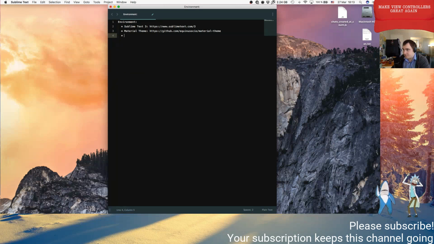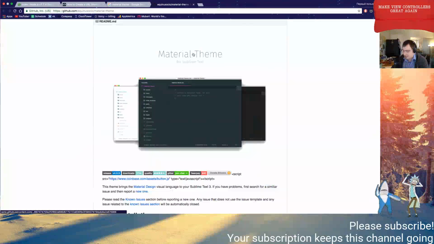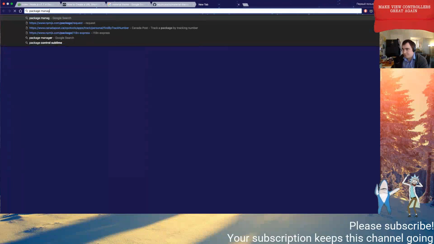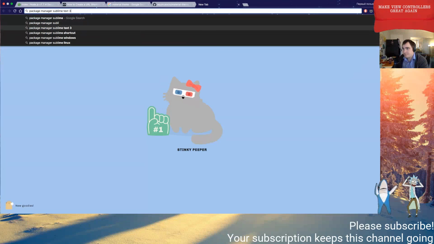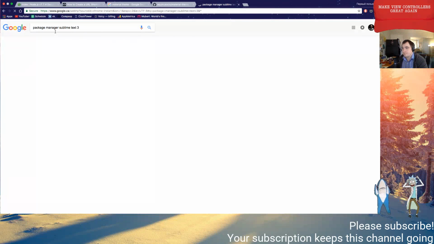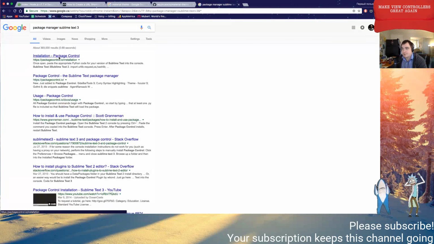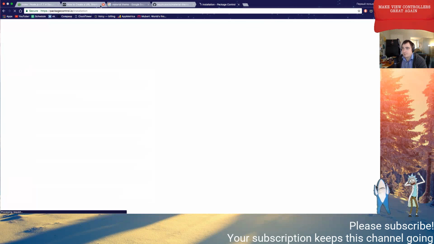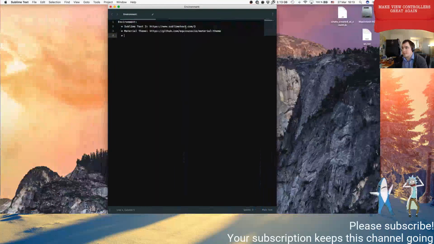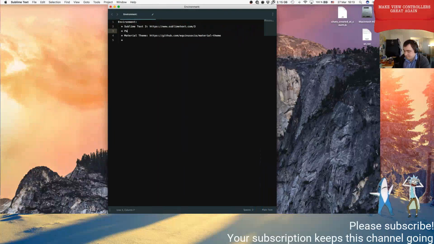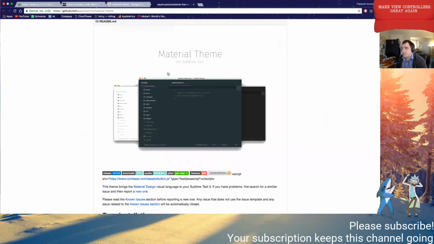In order to do that, you'll have to have a package manager installed. Well, in order to install any add-on for your Sublime Text 3, you'll have to install Package Manager first. And then after you do that, you'll be able to install Babel.